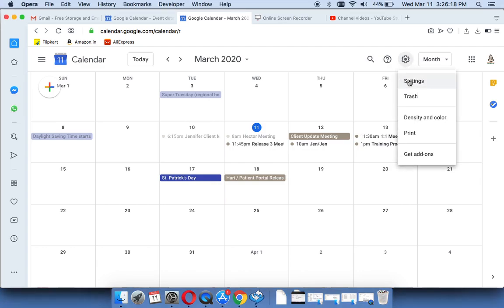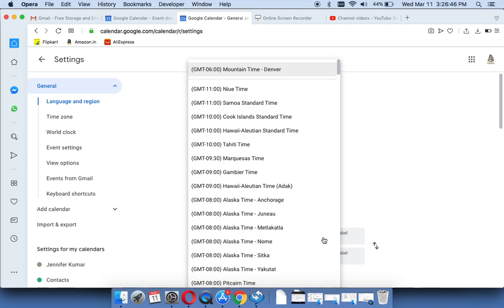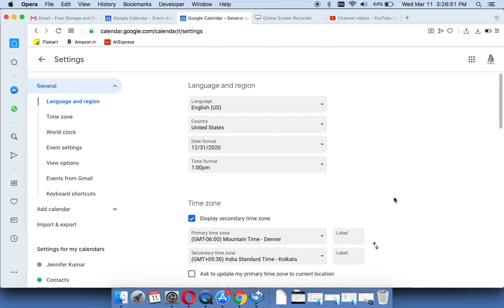So I want to actually change my home time zone to India, since I tend to work with a lot of people in India. So right now you can see it is MST Mountain Time, and not always is the city that you're in their option for the time zone, so you have to probably look that up if you're not used to it. But this is obviously configured to my home time zone, but if I wanted to change it, I could click this and hopefully a list will come up, and then I could go through, find the city or the GMT, and then change it accordingly.